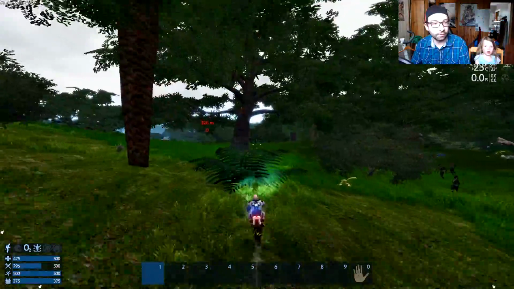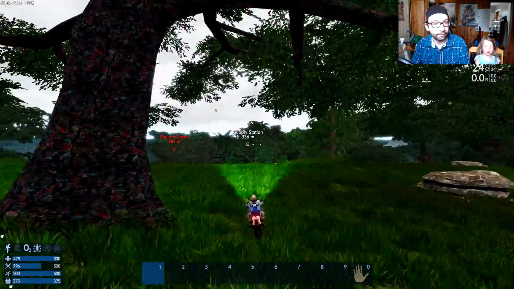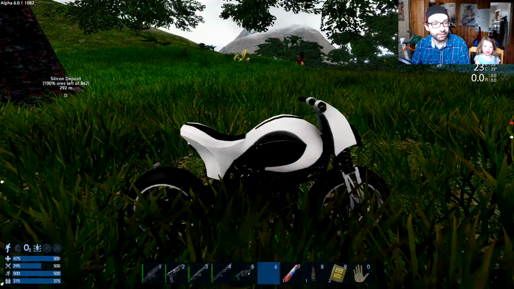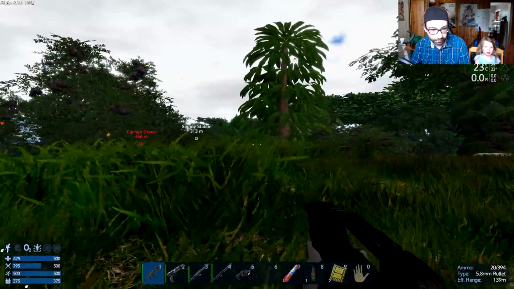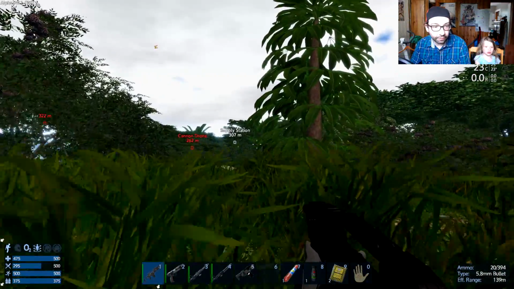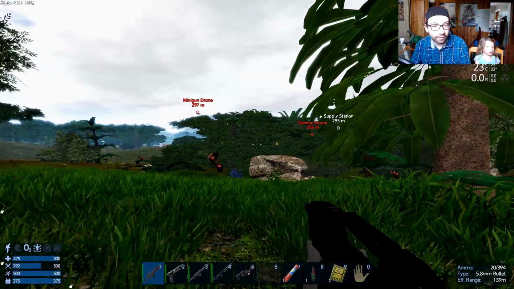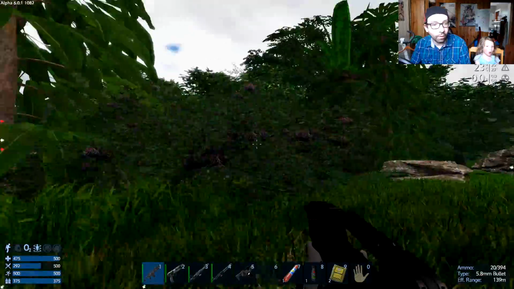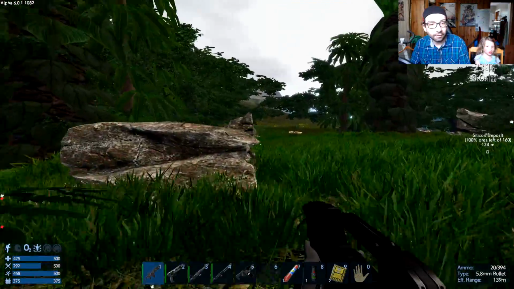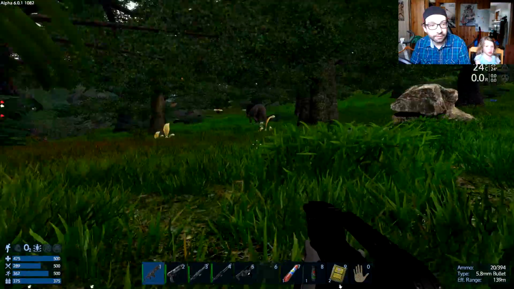Slide off the cliff. Oh, there's a drone. There's the supply station right there. So it looks like the supply station might have some drones around it. I don't know if it's a hostile supply station or not. There's a cannon drone. There's a minigun drone. Whoa, yes, I'm getting shot. Oh my gosh. So it's a hostile place, whatever it is.